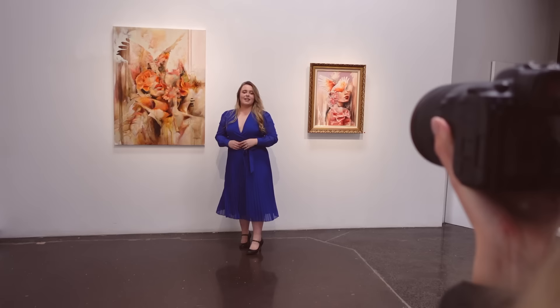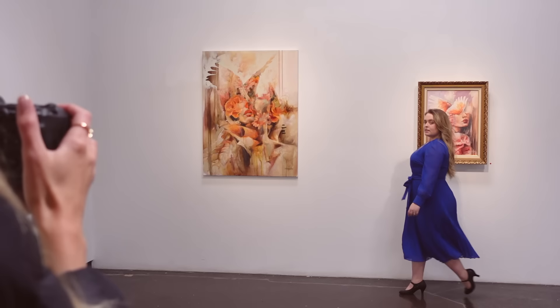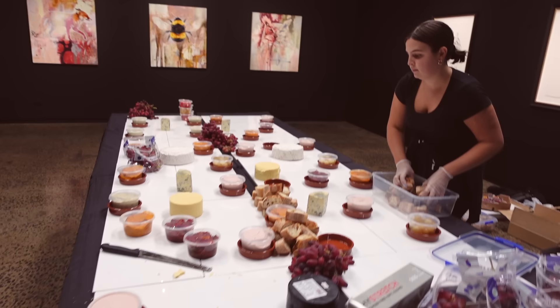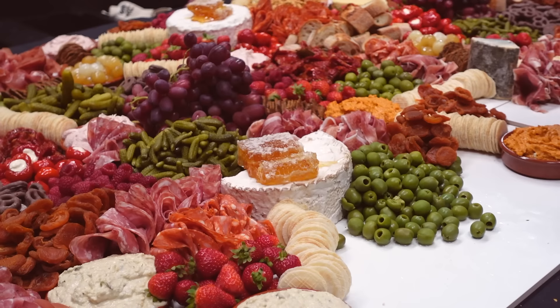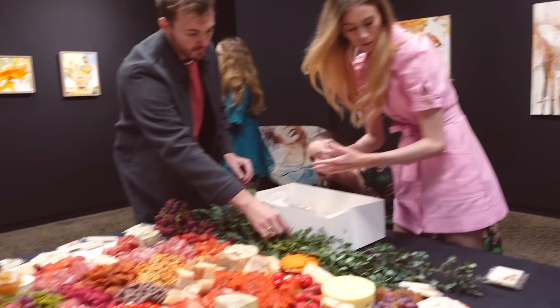Going back to advice from a previous vlog — always keep moving if you're doing photo shoots. Feeling comfortable in front of the camera is definitely a skill that takes some time to learn, but confidence is also a skill. It doesn't even have to feel real, it just needs to look real. It's a mindset shift — choose to feel confident in that moment.